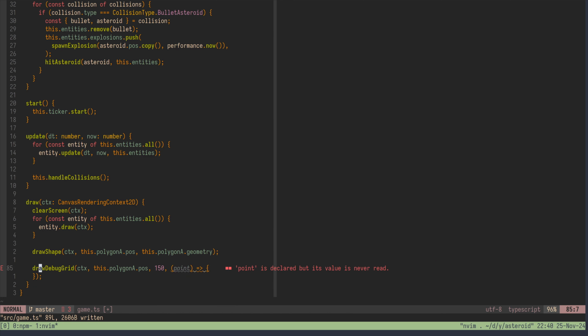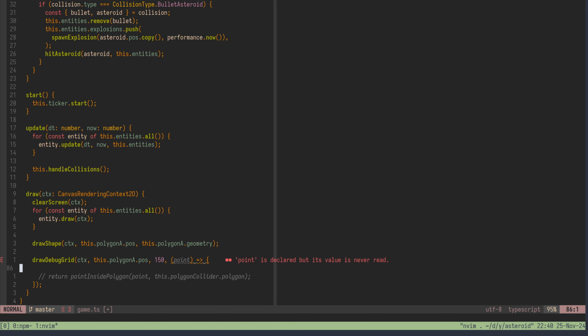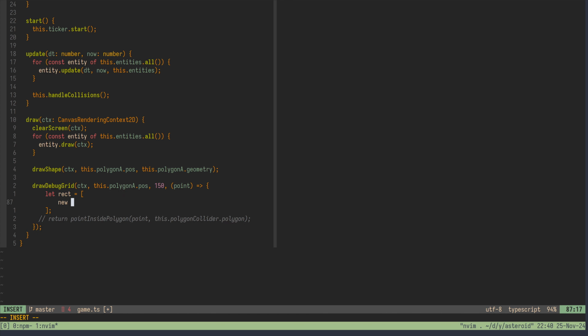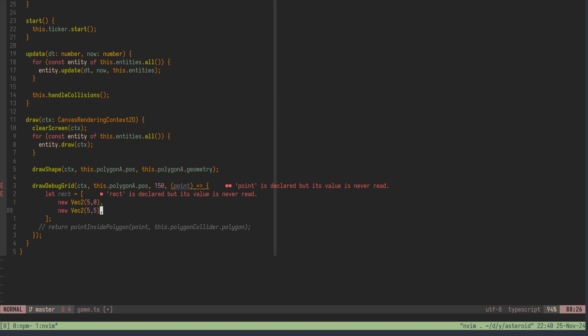And then, instead of taking each point and testing that, we want to have a new polygon at that point. So maybe we can just create a new rectangle. I just want to create an inline one here. So let's say let rect is equal to just some vertices. We can say new vec2 5, 0, new vec2 5, 5, and then 5, 0, and then we can say 5, 5.